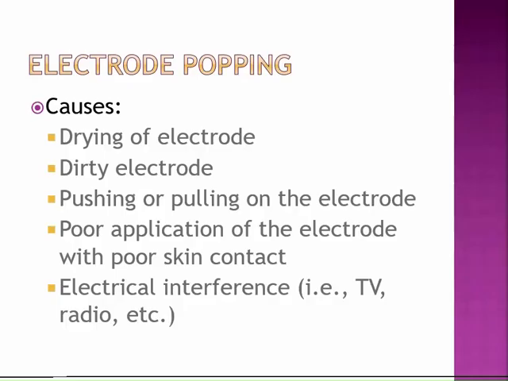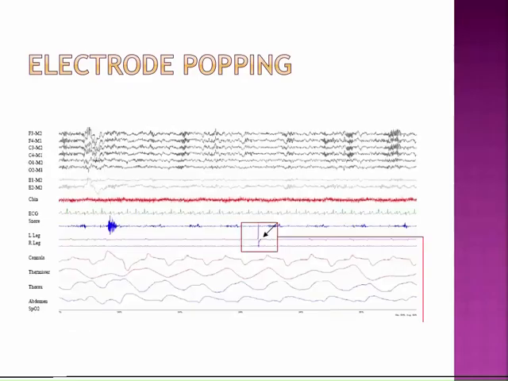You can see it with all the other causes of 60 hertz artifact: a dirty electrode, poor application, electrical interference, but it's typically because of a drying of the wire or a tension on the wire. Not generally worth going in to fix it, because if you look, it's usually just a brief burst of 60 hertz artifact. I can still see my channels. I can still read the leg leads clearly, the legs channels clearly.